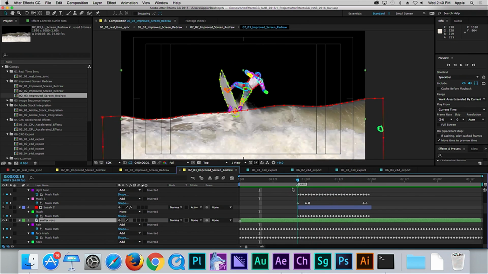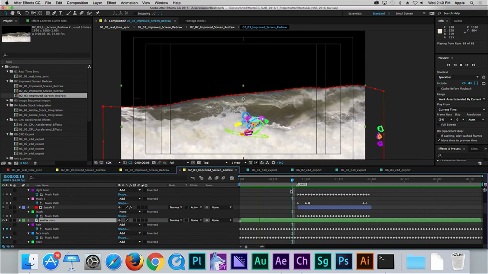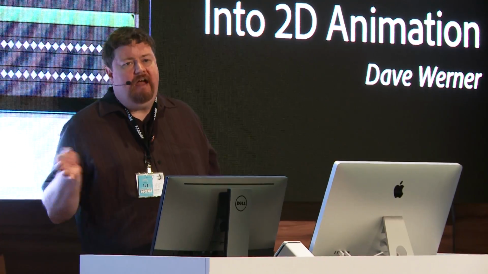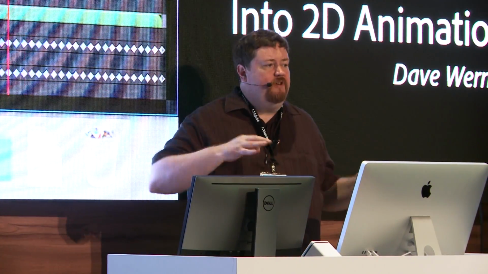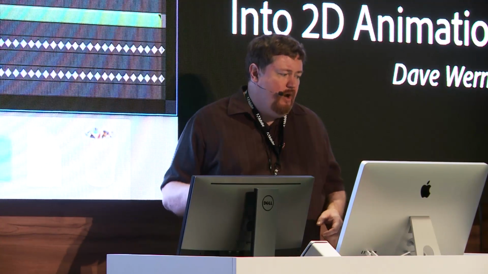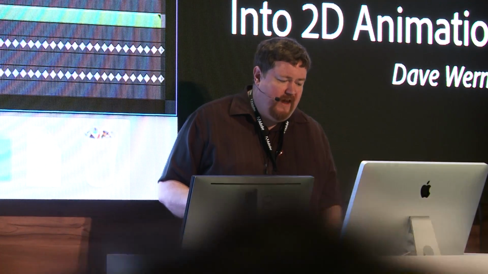So you have to roto each of those different areas separately. And just that ability to have all of those masks displayed on the screen and keep the performance in the playback, we're leveraging the graphics card and the computer more than we ever have before. And there's a new preference to turn that functionality on so that the user interface components in the composition preview panel take advantage of the graphics card to do all of that work.